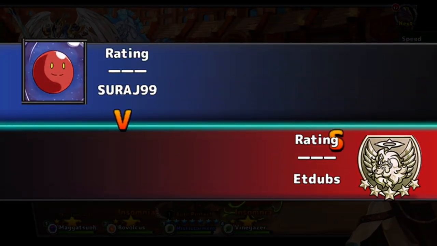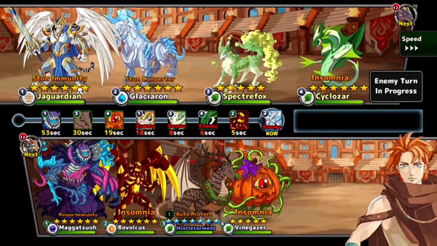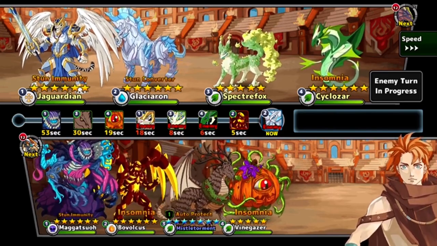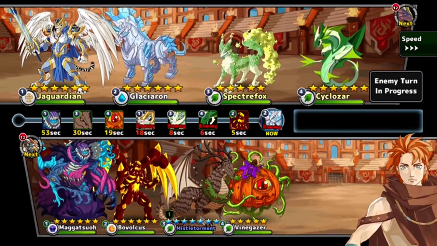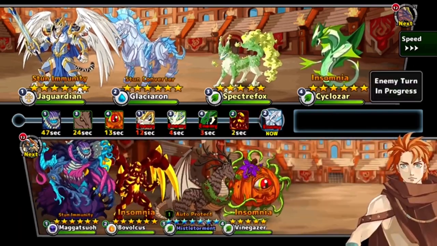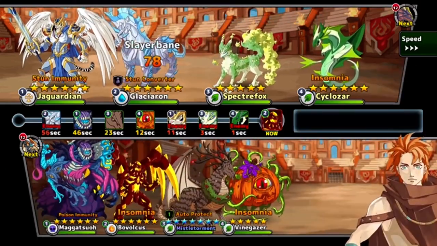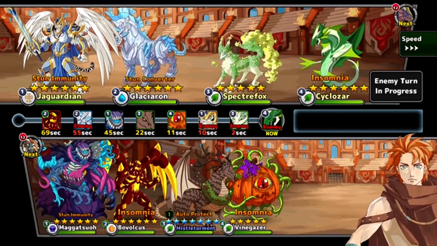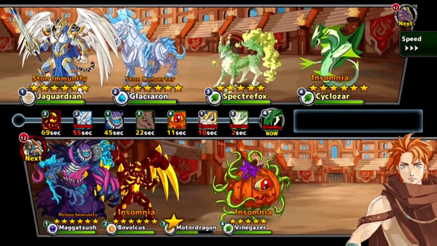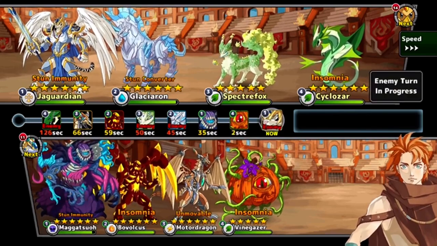So I'm sure many of you know this, and if you don't, well, you're about to get told again. I love using monsters that are not normally thought of as meta. So, for example, Vinegazer. When you're making a PvP team, you don't immediately think, you know what this team really needs? This team really needs a Vinegazer in it.